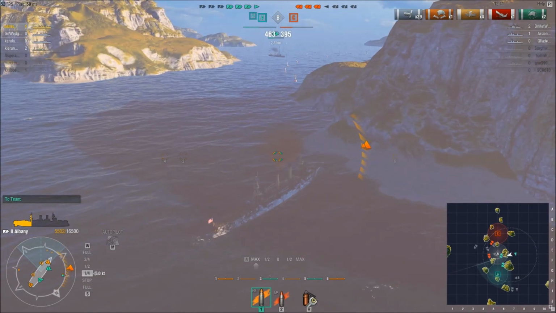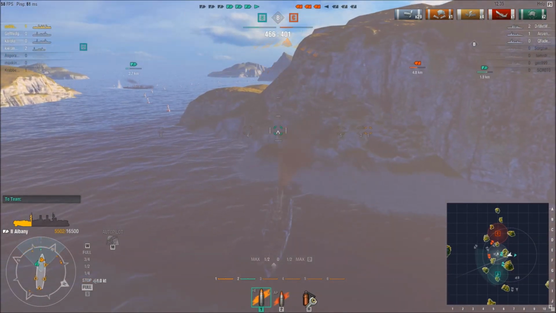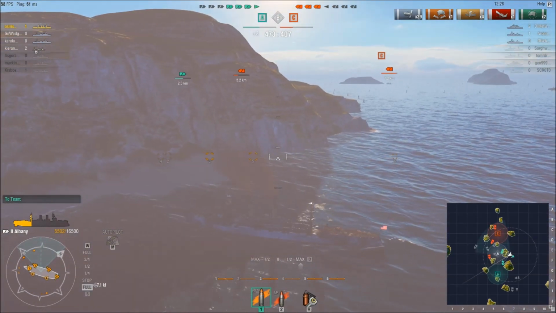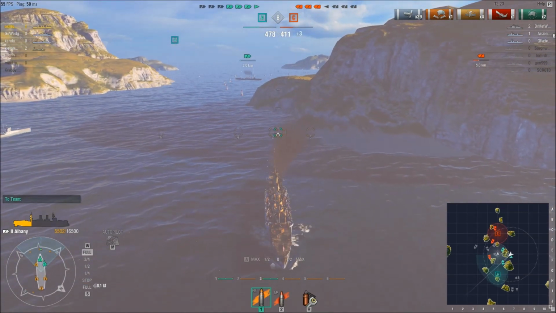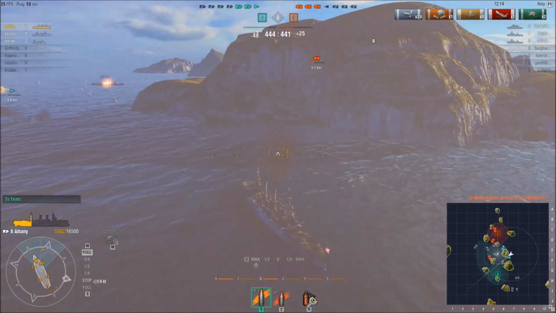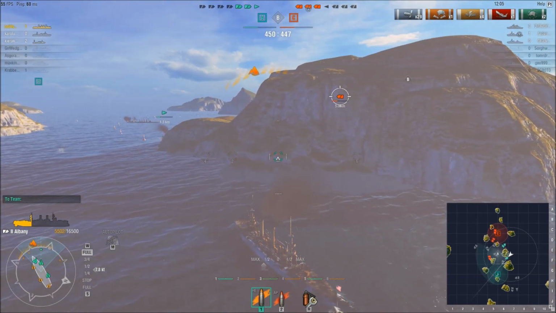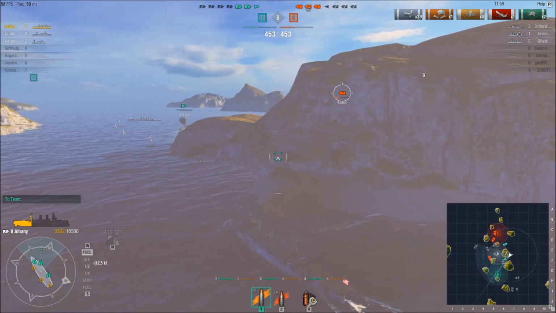I'm just trying to turn my ship now. I don't know why. I don't think I'm stuck. Just trying to reverse. You can see that the rudder is just moving so slowly from side to side. Okay, we've gotten off the rocks. And it's still a pretty close game. So now that I've reversed far enough away from the rocks, we can now try and turn around the island instead of running into it.